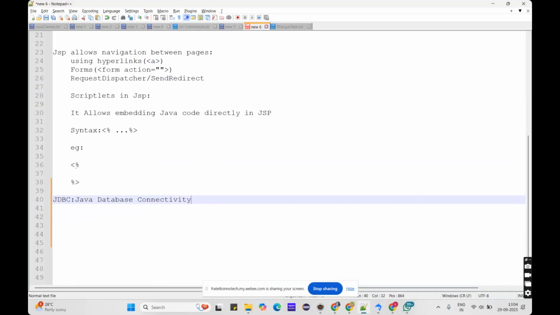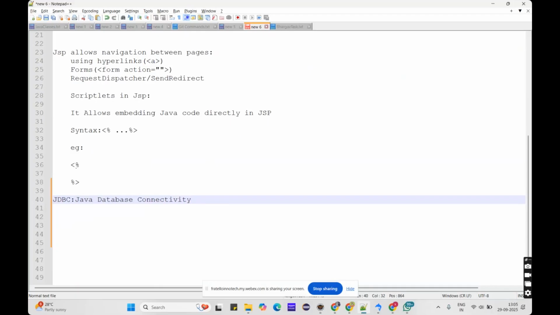Okay, what is actually a database? Do you guys know what a database is? A database is nothing but what we use when we are dealing with real-time applications. Okay, we have Facebook. When we register on Facebook, where does the data of our personal information go? It goes and is stored in the database.